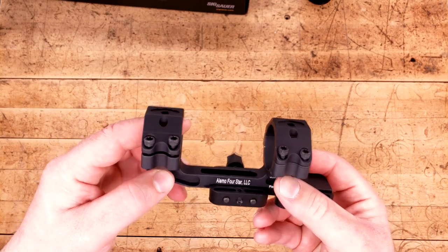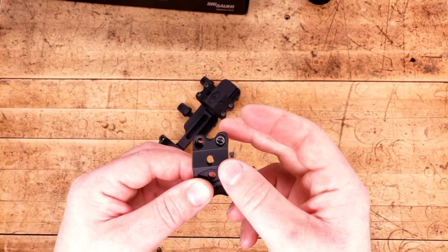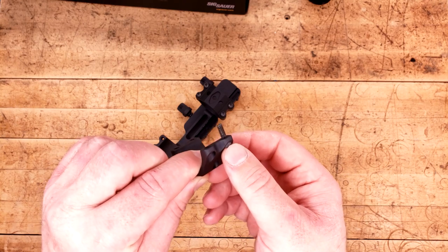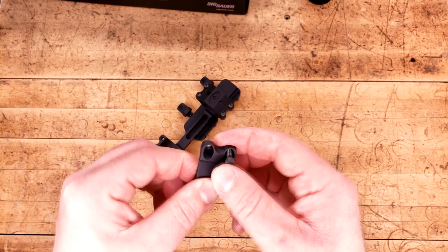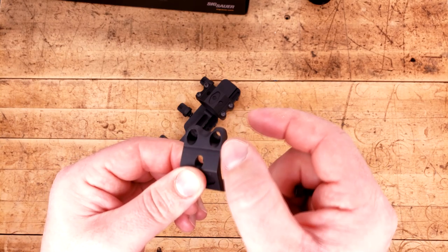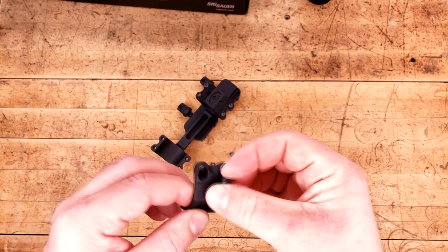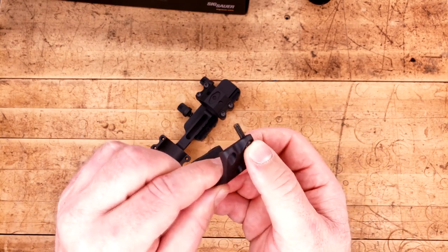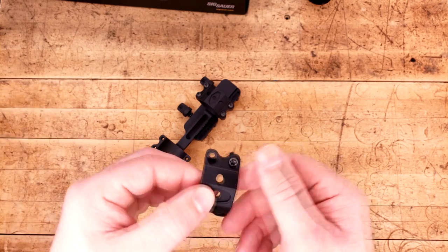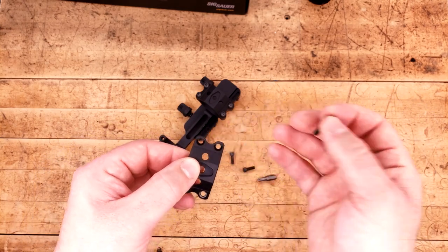From there, we're going to move on to the caps, which you can clearly see are 4-bolt. So we have 4 T25-driven fasteners, and you can see they stick out quite a bit through the bottom of the cap. Now, there isn't a whole lot of surface area under the cap. The overall height is not that thick, but this is very lightweight, and I like to see how much thread is sticking out — this way you know that you're going to have real positive engagement. You don't have to worry about stripping anything out. You're only going to be torquing these to about 15 to 20 inch-pounds, so anything more than that is going to be overkill anyway.